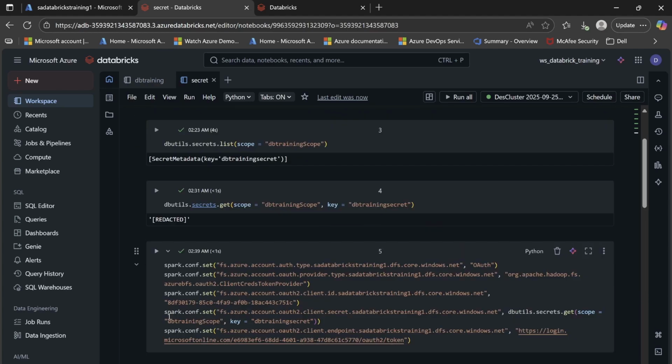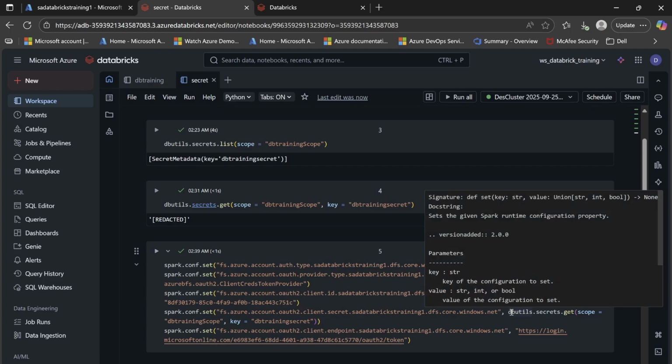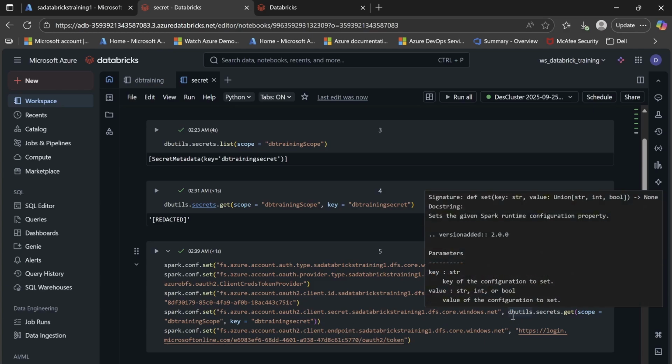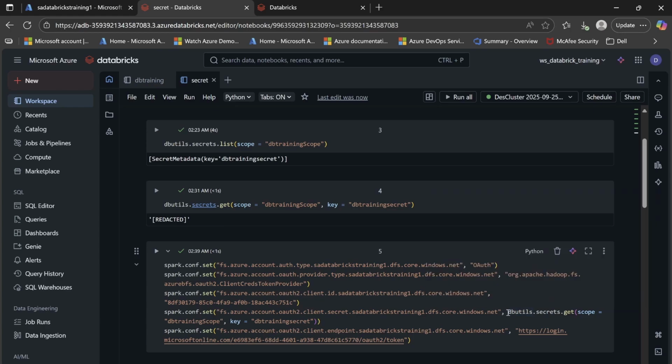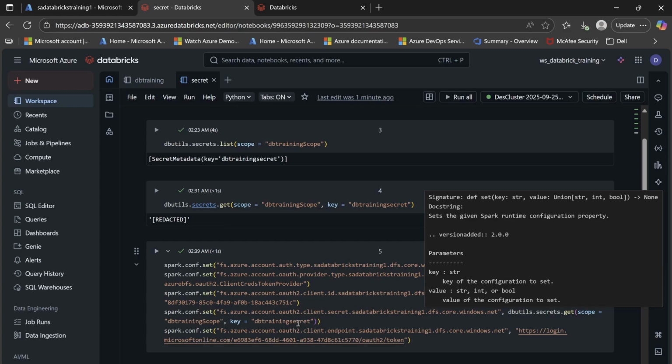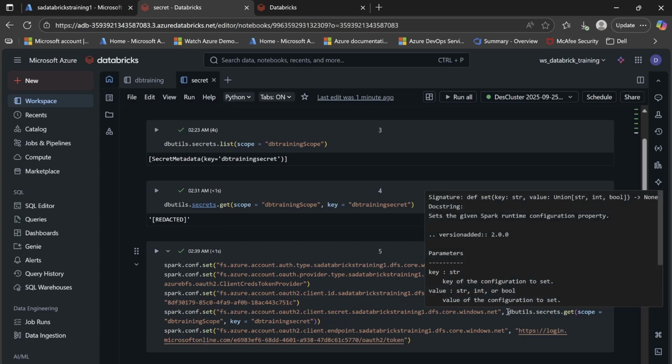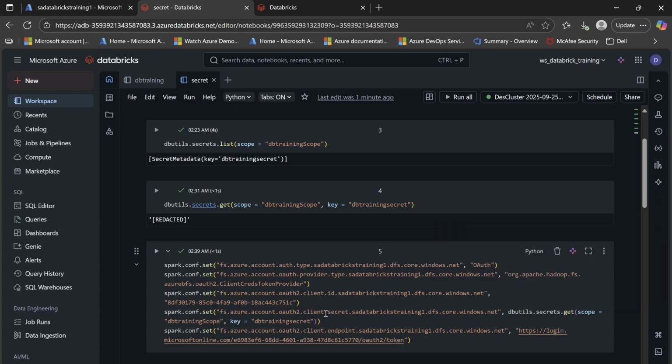So instead of hard coding our sensitive information and password into our notebook, the best practice is saving this sensitive information in our Key Vault and then utilizing the Key Vault secret within our notebook. Because within Key Vault our data is encrypted. So we have successfully implemented that.